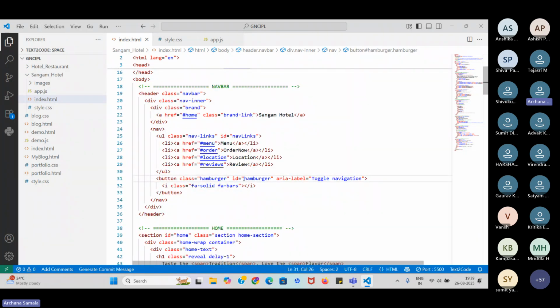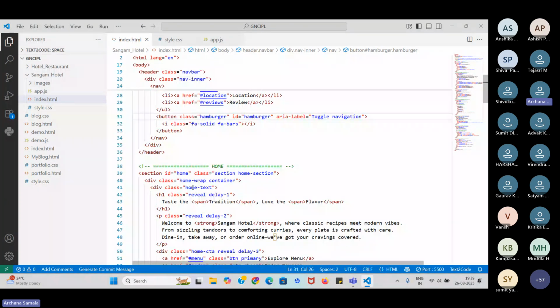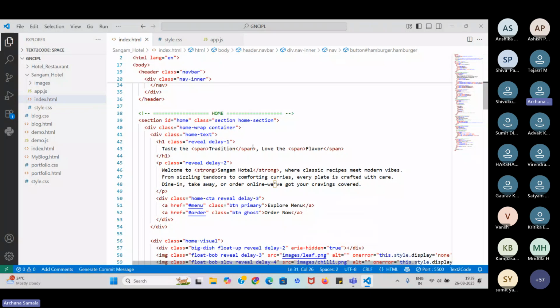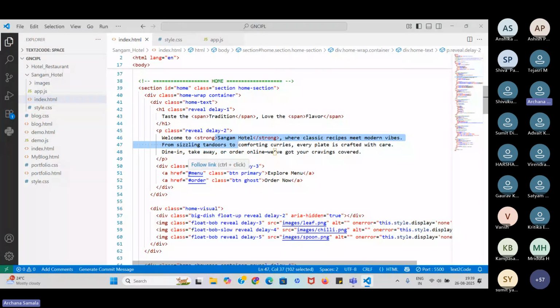I have given a hamburger menu for small screens. In the home section, I have given a brief description of the hotel, and then buttons to directly go to the menu or order section.